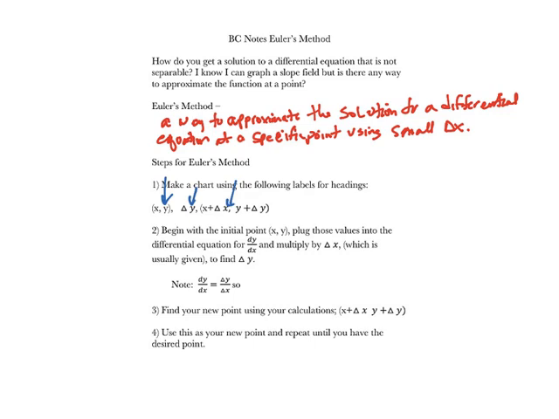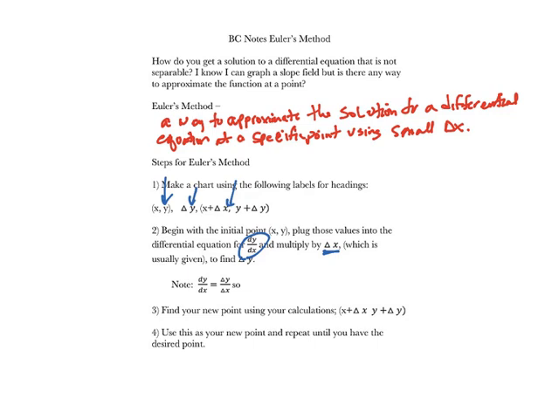All right, so you start with the beginning point that they give you. You plug those values in for x and y into dy dx. You multiply by the delta x, which is either given or they tell you to go from like 0 to 2 with 4 equal steps, which would mean you'd go by 0.5, or use 5 equal steps to go from something to something. So they either tell you what delta x is or they give you enough information to find it.